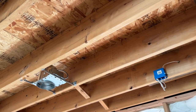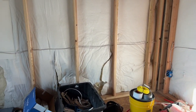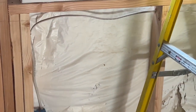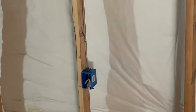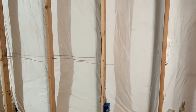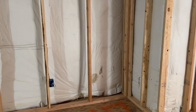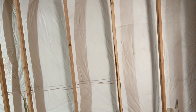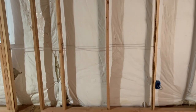Okay, so this is my husband's office and it will also be like a guest bedroom down here in our basement if we ever need to do that. But you can see there's a lot of electrical that's going in here and over here. I'm going to turn, so if you get motion sickness, you're going to want to just look away for a sec. Okay, so then I'm going to zoom out. So here is where my other little shelving units used to be. And let's see, we have more can lighting there, and there's one above me. So there's a lot of that. We're getting ready to go into the drywalling stage, actually. So this is very exciting.